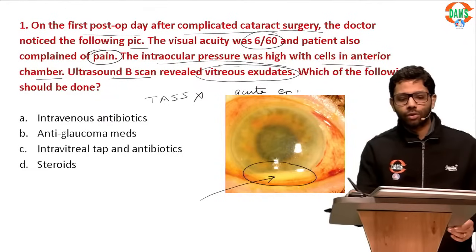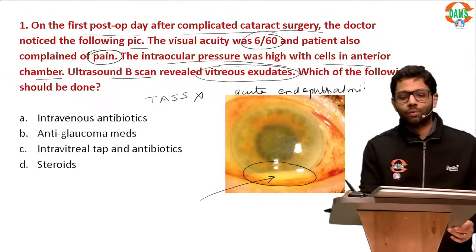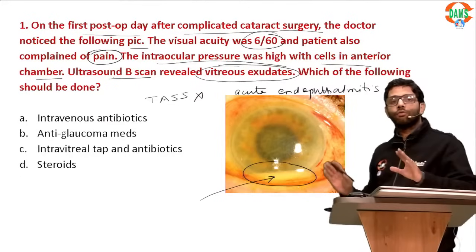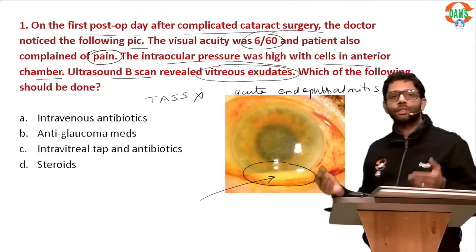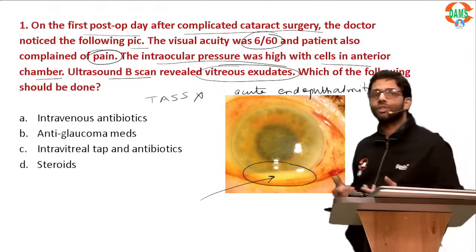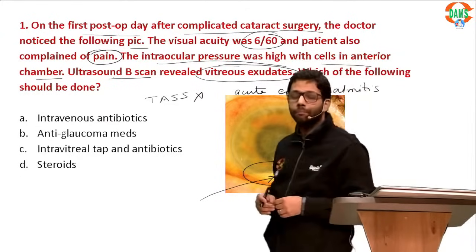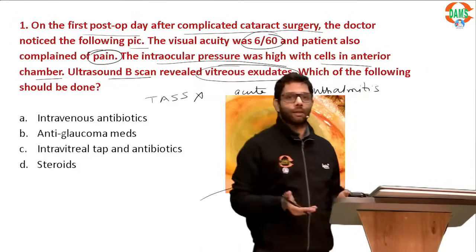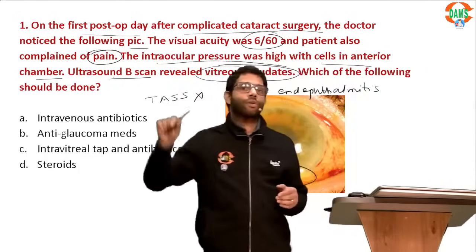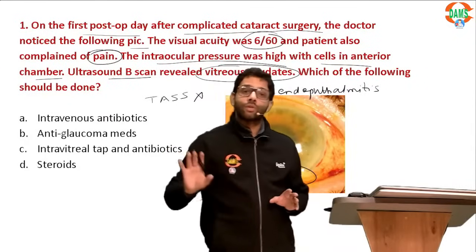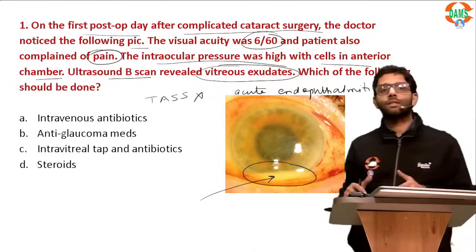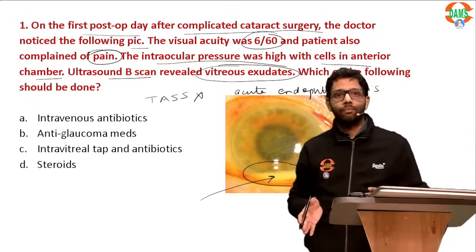Why acute? Why not chronic? Because chronic endophthalmitis by definition is after 1 month. Most common organism is Propionibacterium acnes. For acute endophthalmitis, the normal commensal of the conjunctiva, a PYQ question of FMGE, Staph epidermidis, is the most common cause of acute endophthalmitis. Within 1 day, Staph aureus can cause. So Staph epidermidis is the overall most common cause. That is the normal commensal. That's why before cataract surgery, povidone iodine wash is required. So that is the diagnosis.